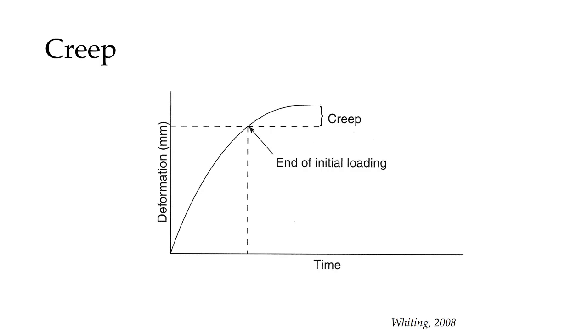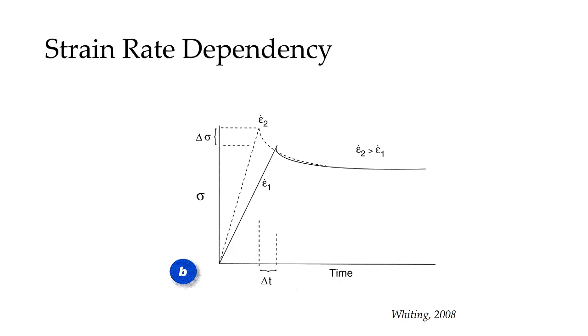And I hope you can appreciate that stress relaxation and creep are really two sides of the same coin. In one case, we hold the force constant and we measure the deformation, and we see the deformation is going to be increasing. That is creep. On the other hand, if we were to keep the deformation constant and we were to measure the forces, we would see those forces would be dropping, and that's stress relaxation.